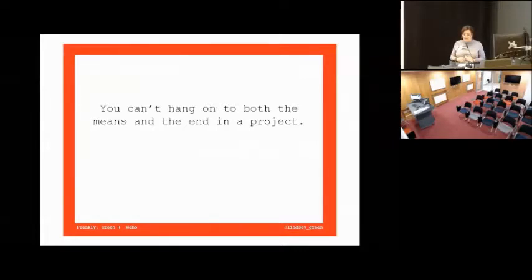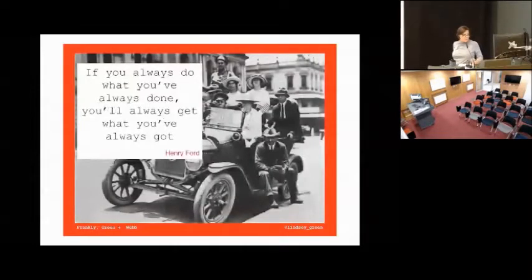And in my view, the best thing to hold on to is the outcome, where you want to get to, and let go of how you're going to get there, and acknowledge that the answer might be, for example, that it's not digital. So that's what we did. We worked with Fabrique and we pitched, and we went into the pitch without any ideas, no designs, nothing. We said to them, if you always do what you've always done, you always get what you always got. You're going to have to do this differently.